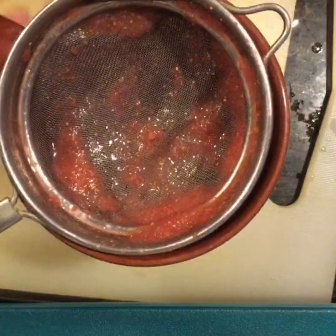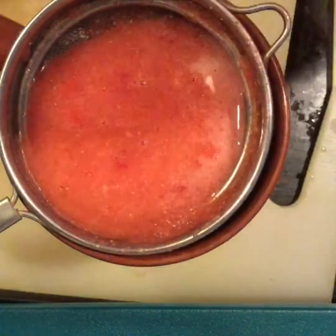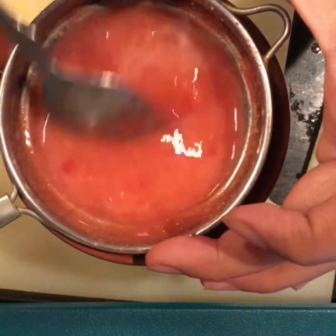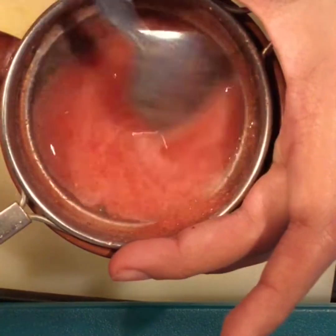Alright guys, I'm back and this is the mixture, and now I'm going to add it to the cup. So I have a strainer here, and now I'm going to pour a little bit. There. It didn't make a lot. I made a first batch before this.